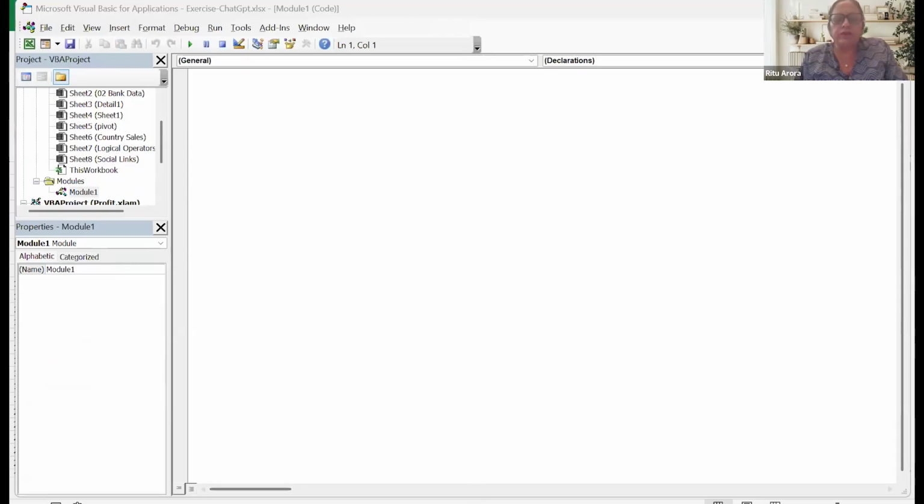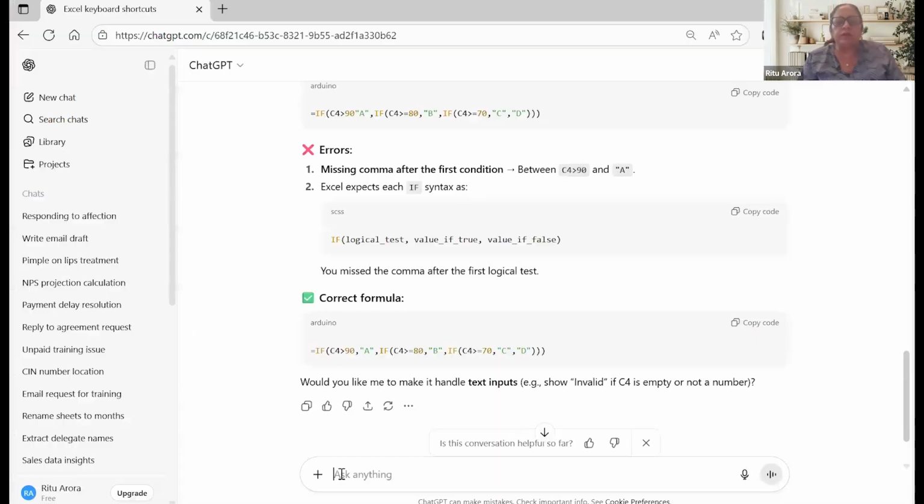Now what we're going to do is go to ChatGPT and write our first code. Write VBA code to hide all sheets except active.